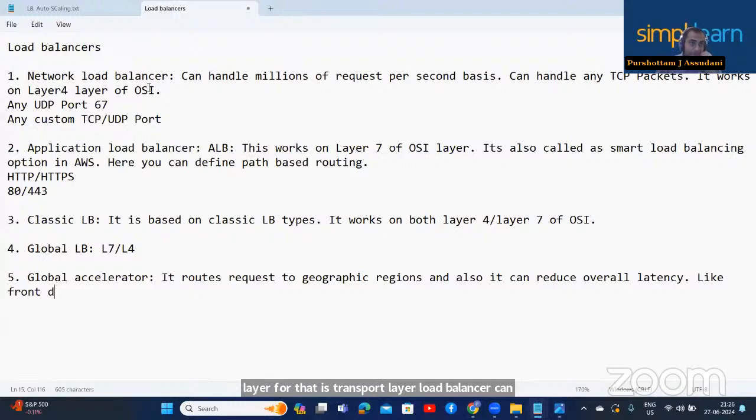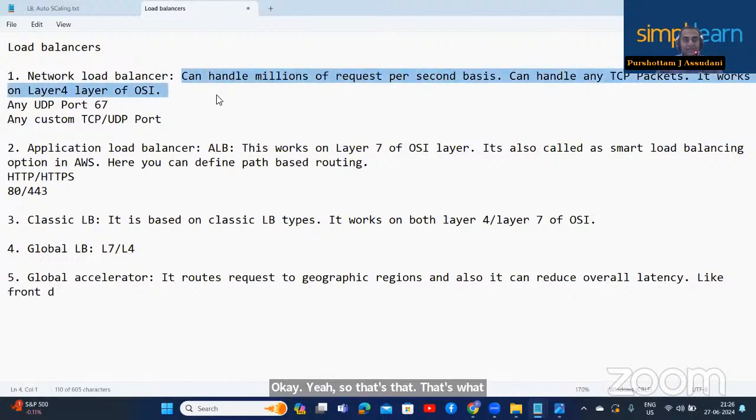That's what I've mentioned here. The network load balancer can handle billions of requests per second. The application load balancer, which works on layer 7, is also called a smart load balancing option in AWS, and can also handle many requests per second.